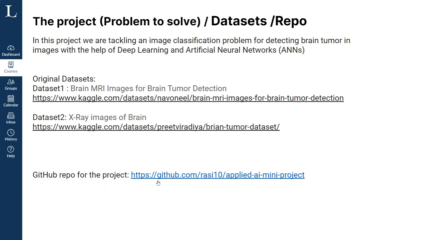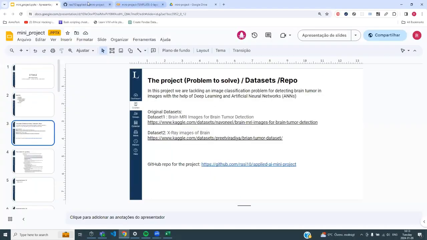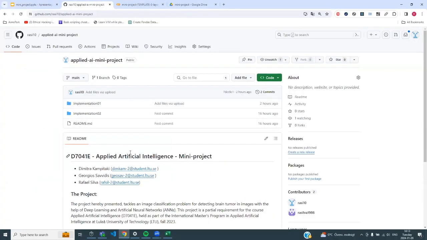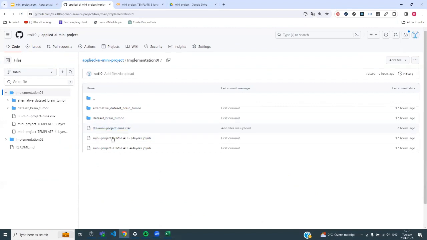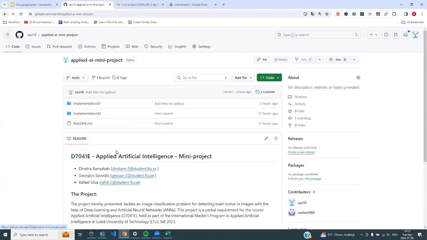And then we have also the repo for the project. I can just open that. This is the project. We have implementation 1 where we find the notebooks that we implemented, but also some results, and then the data sets that we used.